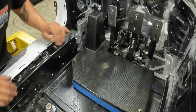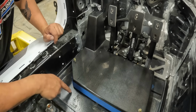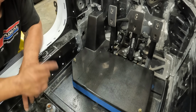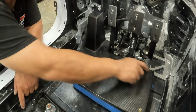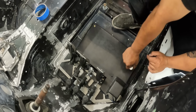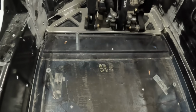So it looks like this is going to be exactly in the right position that we wanted it to be. Still nice and square here based on our marks. I'm gonna have to throw the standoffs in the lathe to get the height just right here so that this is nice and flush with the floor. Then I can go ahead and mount up the front two holes. So I've got all 4 of the standoffs laid down to be the right length so that when you lay the footbed on it, it's gonna lay flat. Let's do a test, shall we?